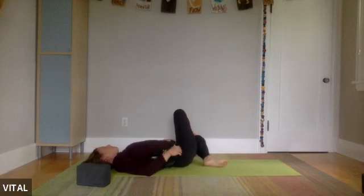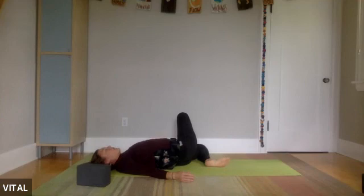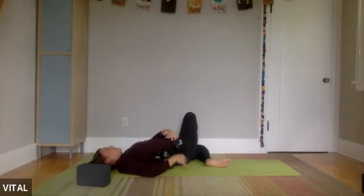And for this one, the sole of the right foot might come to the floor, or it might hover off the floor. But do have the inner or outer right heel pressing into the left knee. If you're not sure, this can be really confusing for head-mind sort of brain connection, you can look up on your screen. As you land in this little twist, you're gonna lunge that right knee away and out of the waistline. So you're creating this space in the outer right waist into the right rib cage.